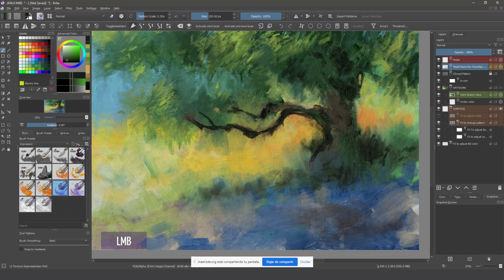Okay, it's like a lonely tree in a forest that has endured a lot of storms. Maybe I'm going to play a bit with this, adding some lights here and there to create volume on the tree.